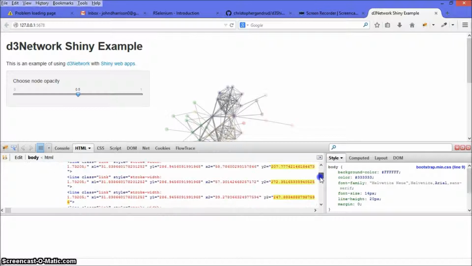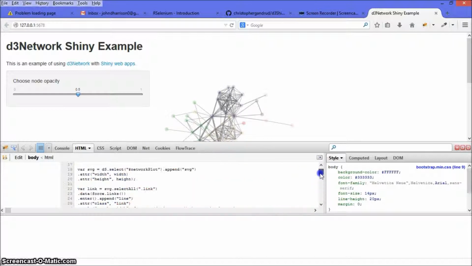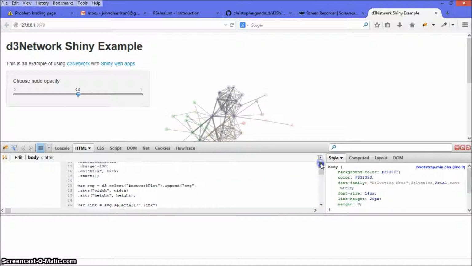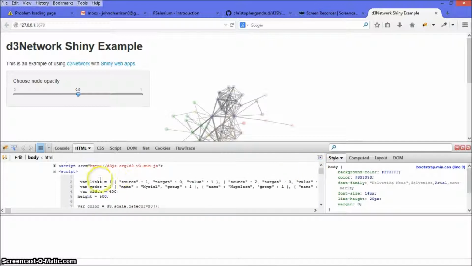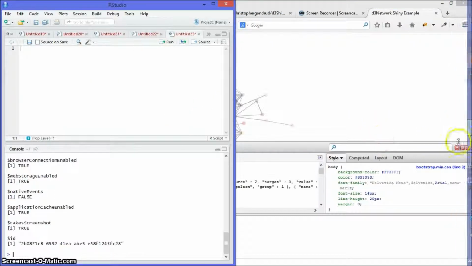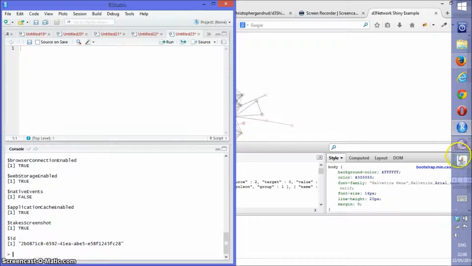If we look at the JavaScript source, we can see that there is a links object being defined and a nodes object being defined. So let's move back to our RStudio IDE.